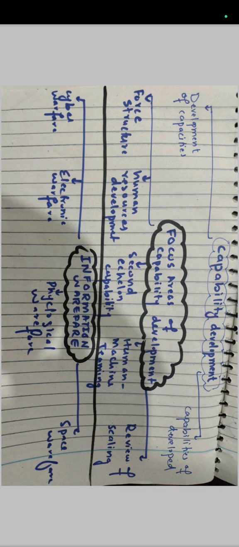The third one is psychological warfare. It is the time where you must dominate your opponent psychologically, and for this there is mass media, there is social media, through which we create different perceptions and different propaganda, and by this we gain psychological dominance. India is adding psychological development and psychological warfare to its doctrine.